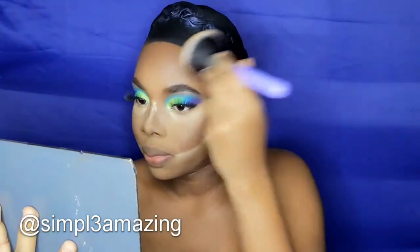This is the Milani Mineral Pressed Powder, and this is in the shade Warm. I'm going to take a fluffy brush and set in between where we didn't highlight and contour. So under here, and you can also go on your contour areas and on your eyelid, because I do that sometimes. It kind of gives me a bronzing effect.